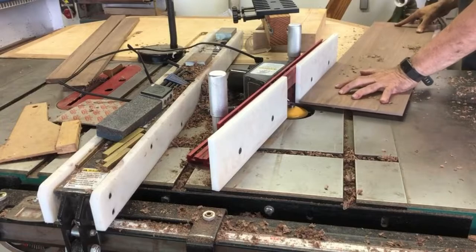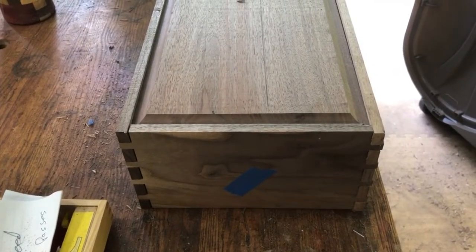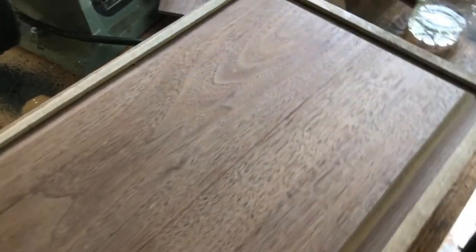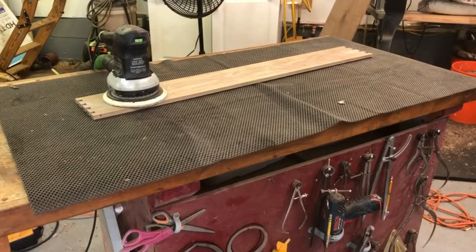Another trick when doing this is you don't have to take the final pass on the first pass. I actually took two different passes, again, in an effort to reduce any tear out. So here's what it's looking like in the initial fit.